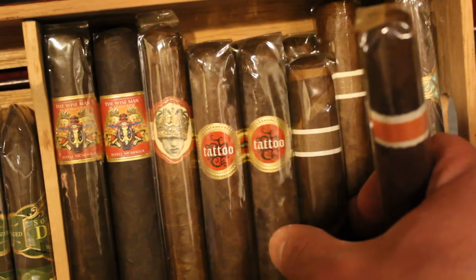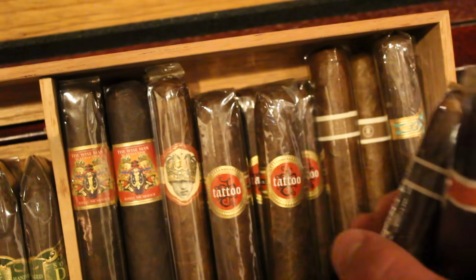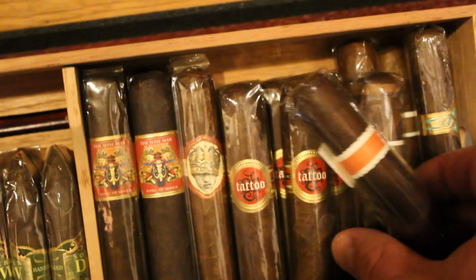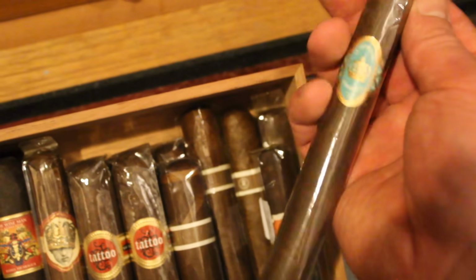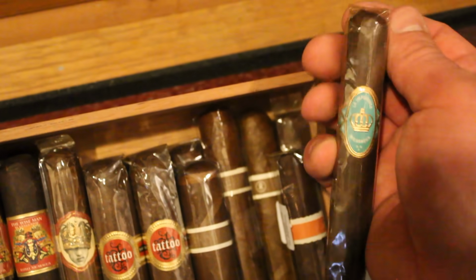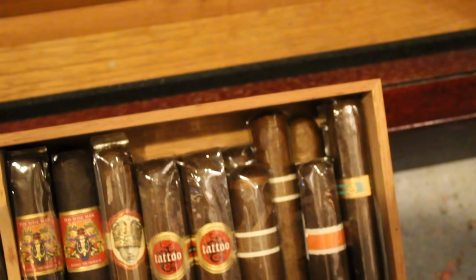I got a Neanderthal. One of those nice barber pole Cro-Magnon Aquitaines. Haven't had that one yet. Looking forward to it. Still have some Cro-Magnon Aquitaines left over. And I have this random, well, a couple randoms. La Imperiosa by Crown Heads. One of my favorite by Crown Heads. I'm not sure if I like that one more than the Juarez or not, or the La Coalición.